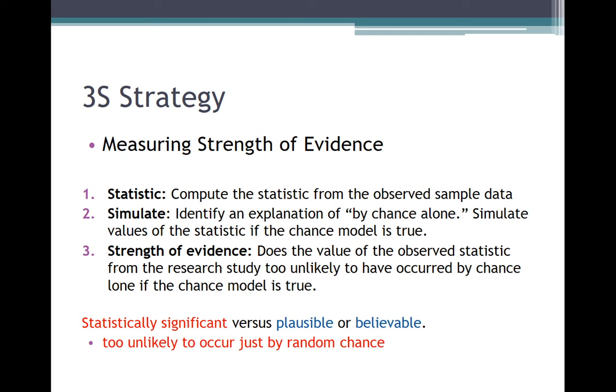If I say I'm a 70% free throw shooter and I shoot 100 free throws and make 68, is that plausible enough if you're a 70% free throw shooter to only hit 68 out of 100 shots? Because you're just going to have variation. What if I hit 42 shots out of 100?